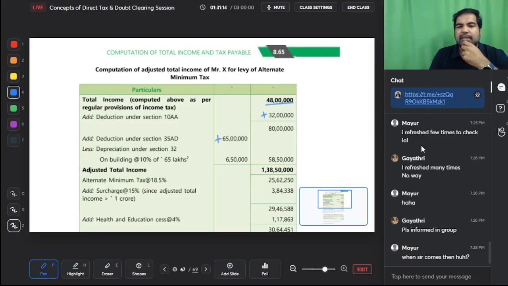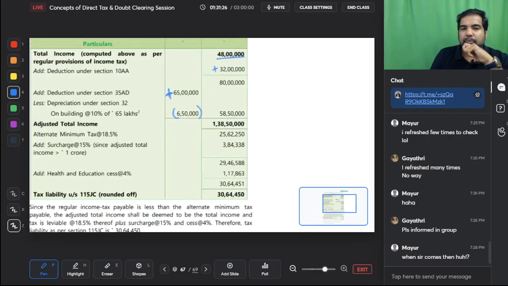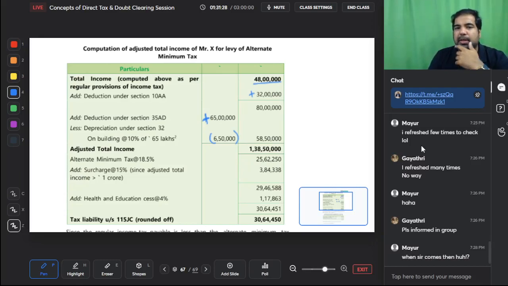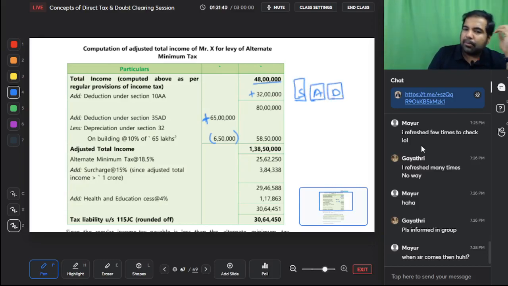But when you take 65, you will get normal depreciation always, because obviously they are adding 100%, but they will give you normal depreciation. This is something I forgot to mention, but I'll just repeat it. You will add your SAD deductions. If you have not watched today's videos, the SAD deduction was explained there in AMT. If you have 35AD specified business deduction or 10AA deduction or income linked deduction like 80JJAA, QQB and RRB, then don't worry, you can add those. But if you add 100%, you'll get depreciation at least.